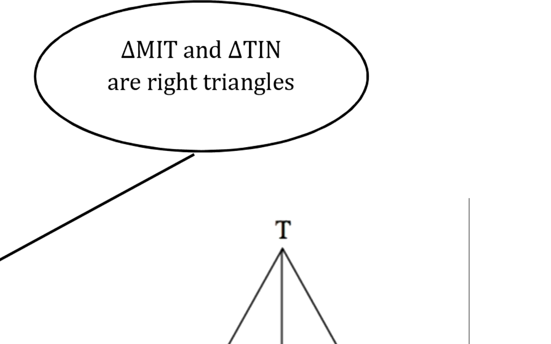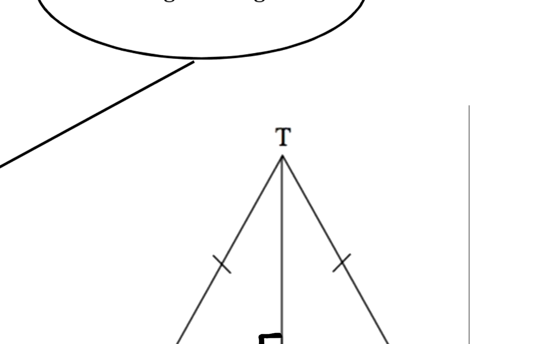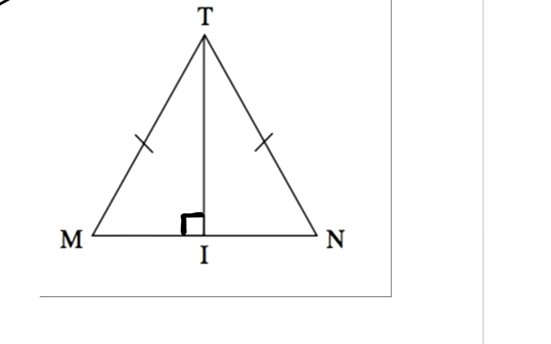But they're right triangles. In order for them to be right triangles, they both need to contain right angles. And certainly it's clear that one of them does. If I look at the diagram, I can see that one of them has a right angle. And for the purposes of this proof, you can just say they're right triangles because it's given. In actuality, there's probably a little more nuance to this.